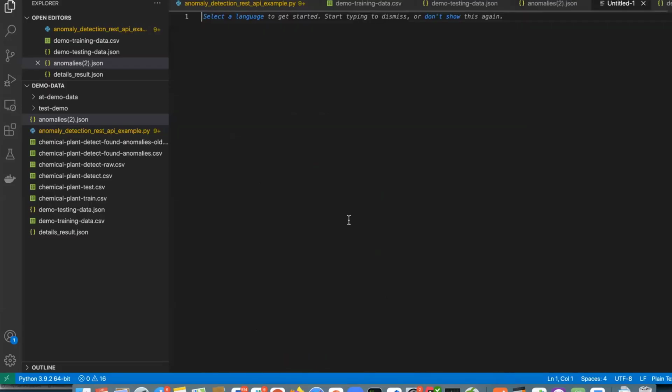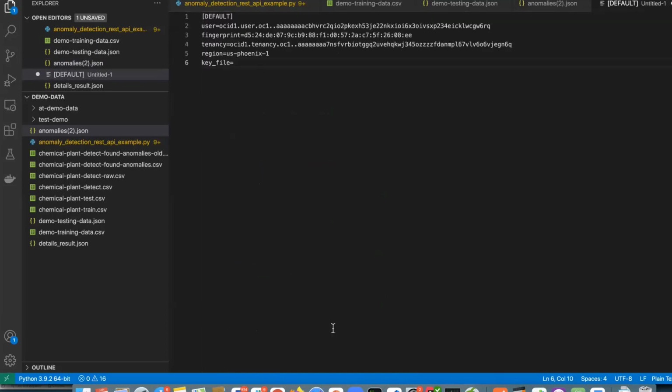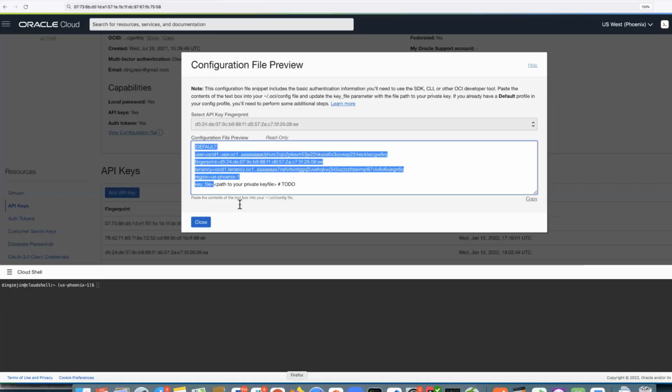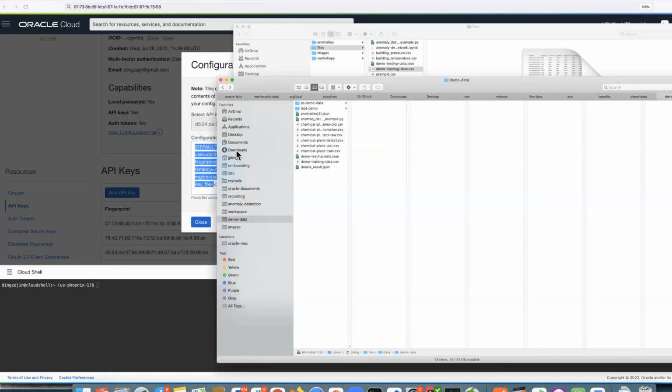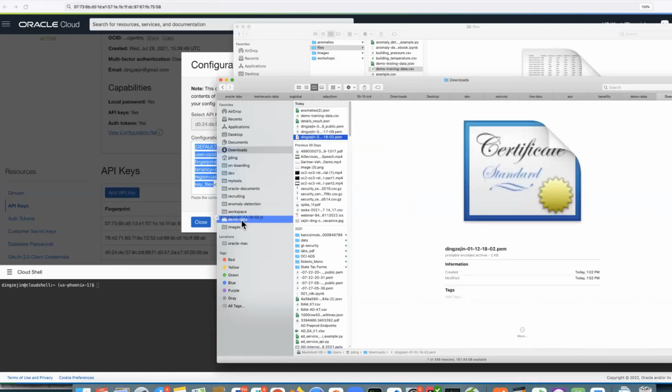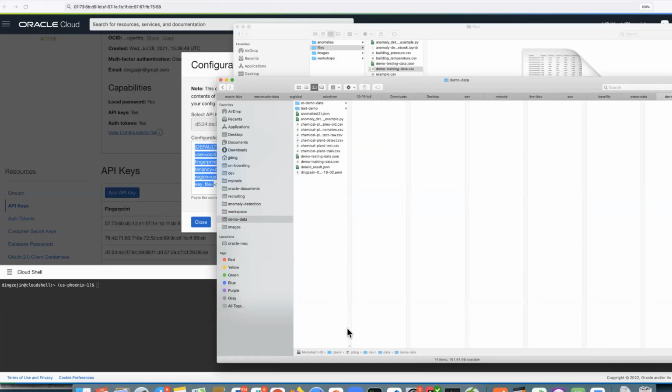I'm going to save it here. And the key file is the file. It's just downloaded. That's in my downloads. I think this one, I'm going to move it to this demo data so that it's easy to access.